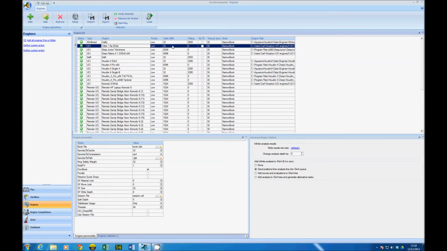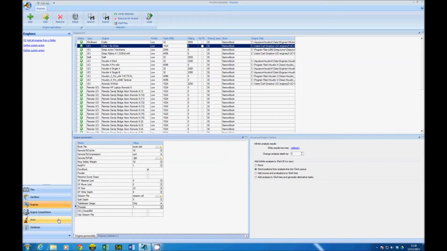Click on it. You'll notice that the hash has been set too low, so double click there and change it to something more sensible. I'm changing mine to 1 gigabyte. And the idea of an engine running in IDeA is that you get one instance of an engine running on one core. So if you've got a quad core computer, you would be running 4 lots of Critter, one version running on each core. So you want to change the threads down here in the engine options to 1. Mine's on 24. I'm running a dual Xeon system, but that's not going to work. We want that on 1. And that's it. You've created an engine which is now suitable for running in IDeA.